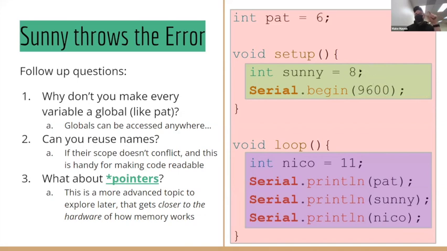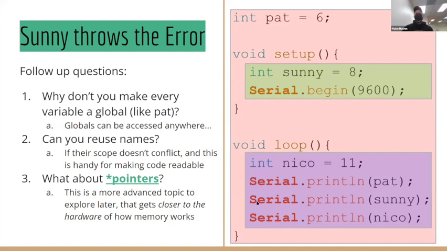Variables are limited to the function in which they're defined. And so Sunny is defined up here in the void setup. So it's defined and assigned a value inside of the setup, and it can only be accessed inside the setup. Once you get past the setup, and this only happens once at the beginning of an Arduino powering up, once you're done with that setup, the Sunny variable is actually garbage collected. It's gone. It's totally out, and the Arduino is done thinking about Sunny.